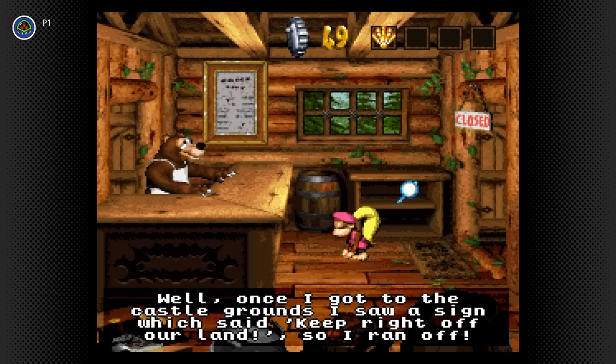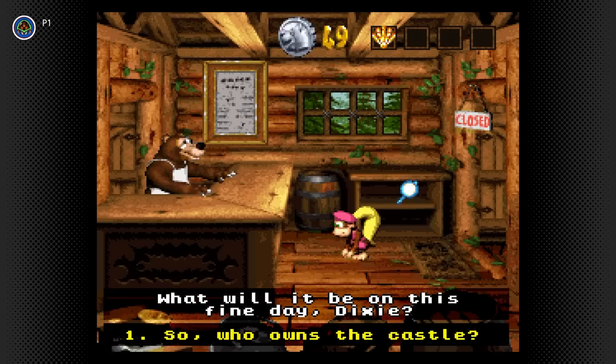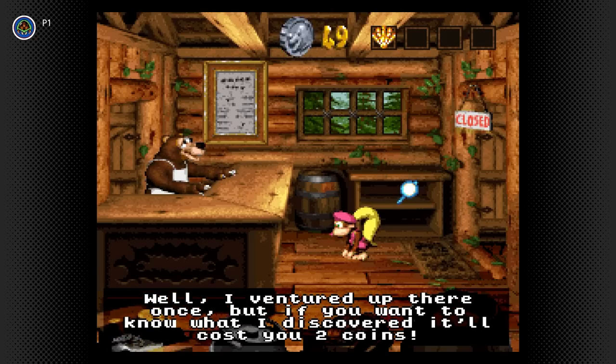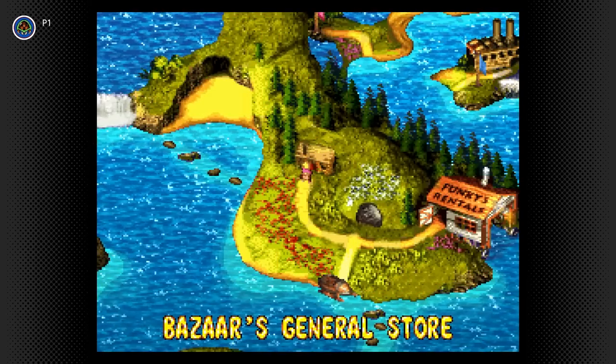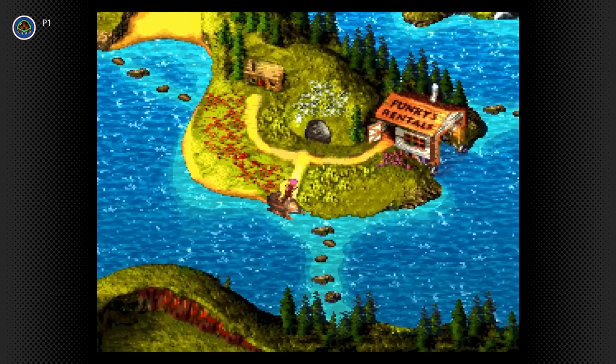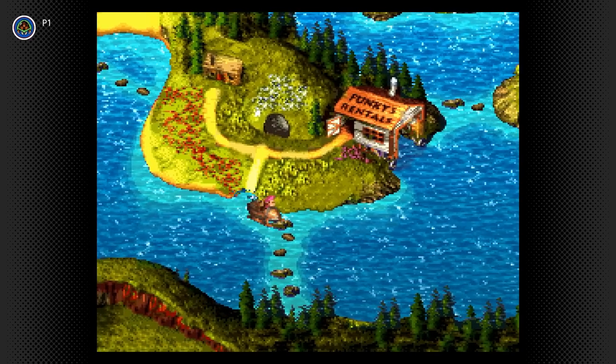Castle Grounds, I saw a sign which said keep right off our land, so I ran off. Scammed. Oh god, fucking chatty with its errors. In the first world, the one on the right. What do you mean over here?